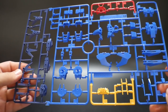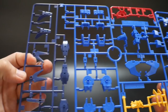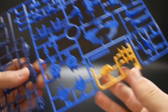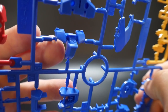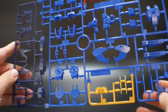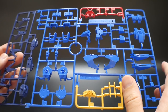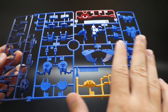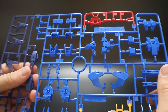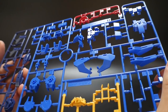Moving on to Runner B, which is a majority of the main color — you've got yellow, red, blue, and a very dark blue, so it looks pretty good overall. The one thing people are probably concerned about is that big scar on the front. The scar is actually molded into the piece itself — it's not a sticker like a lot of people were expecting. I think that's actually pretty good, because if you really don't want to see it you can fill it in with putty, smooth it out, and paint it. I'm going to keep the scar since it's part of the mobile suit. All the blue looks really good with a lot of nice surface details.